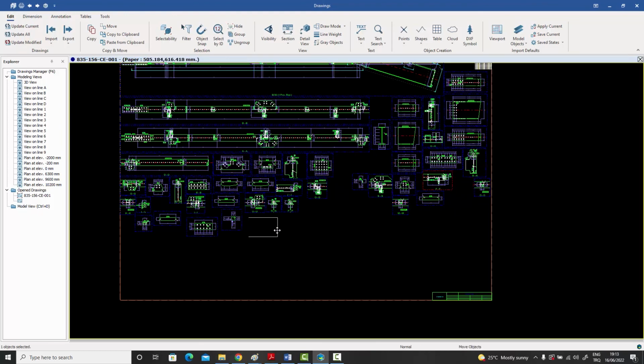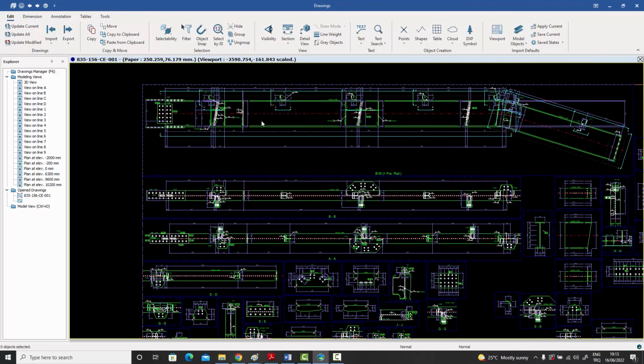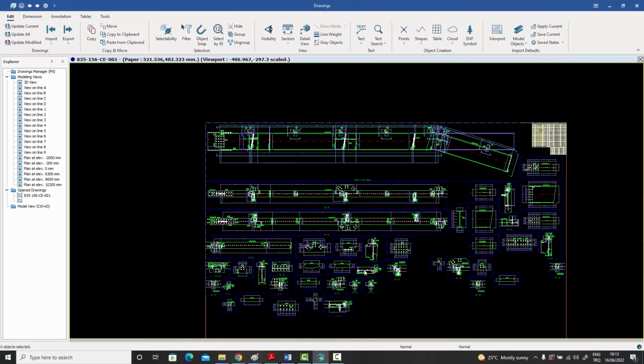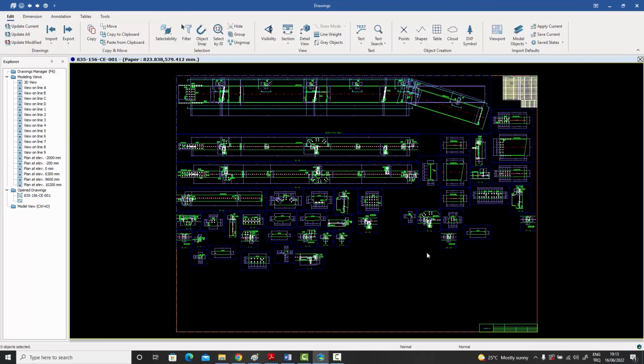And after doing all those modifications, now somebody adds a stiffener, but you've made so many manual changes regarding the overall layout of the drawing, and you want to preserve that layout. With this option set on, all you need to do is just update the drawing, and all your manual changes will be preserved for you.